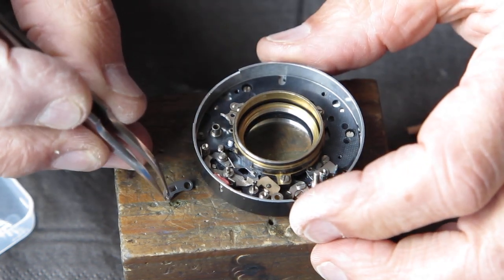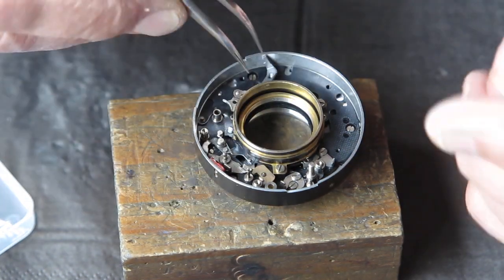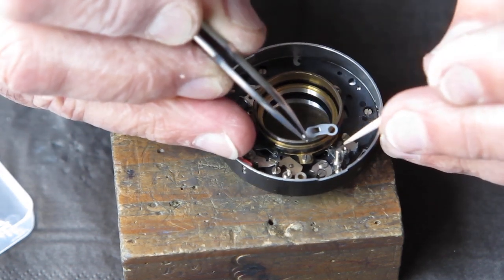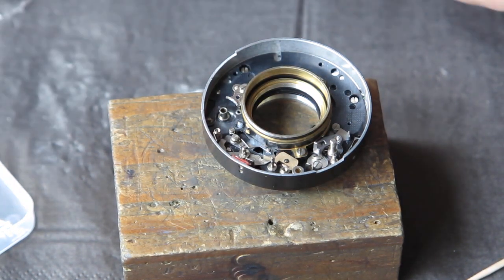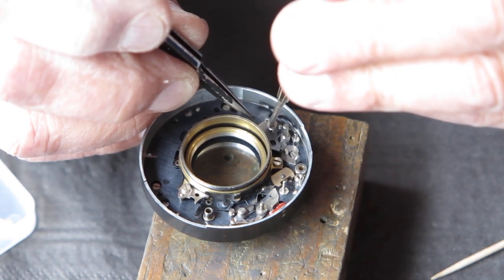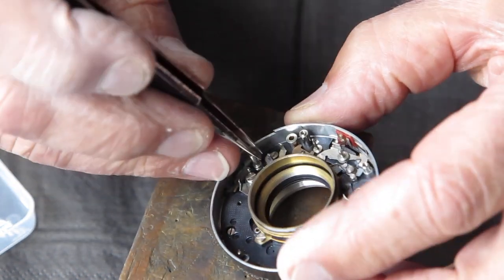Let's get a more substantial pair of tweezers to hold the B lever. Got to hook that onto its spring. Of course, it's not cooperating, as they say. No, it didn't want to fall into place. I'll retrieve that end of the spring shortly. The B lever is retained in position with a screw with another spring on it. This spring needs to be positioned carefully. So I'll just get that screw started. I won't do it up tight. I've got to retrieve the end of this spring under the B lever and hook that into position.